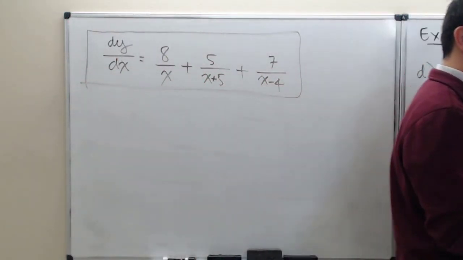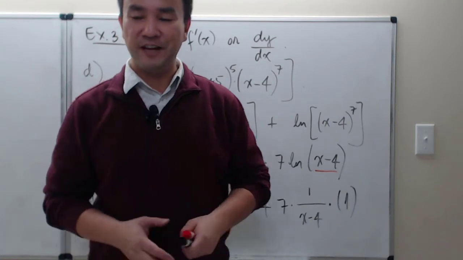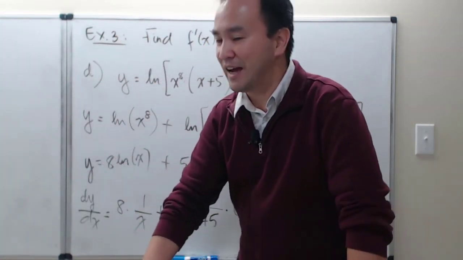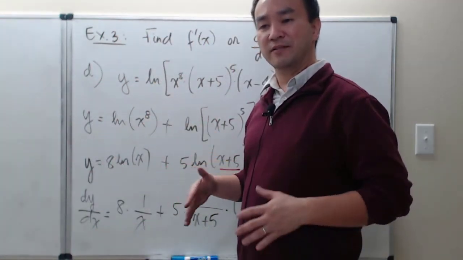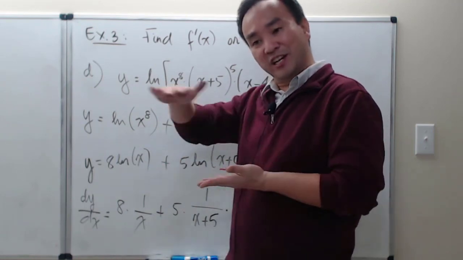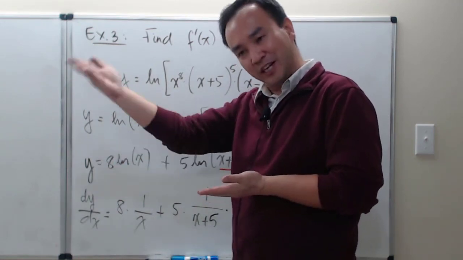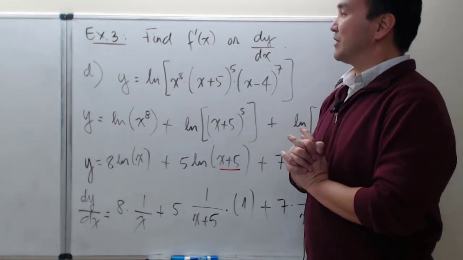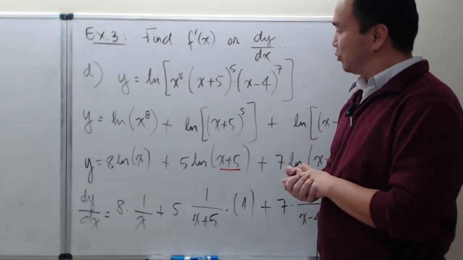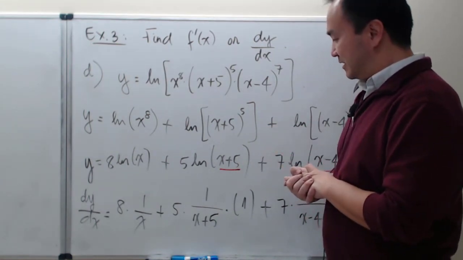And to me, when class was still a face-to-face class, I referred to any algebra steps before taking the derivative as an algebra treatment. We treat the problem to make it easier for us to take the derivative. Okay? And so that's how I end with example 3 in our particular lecture here.